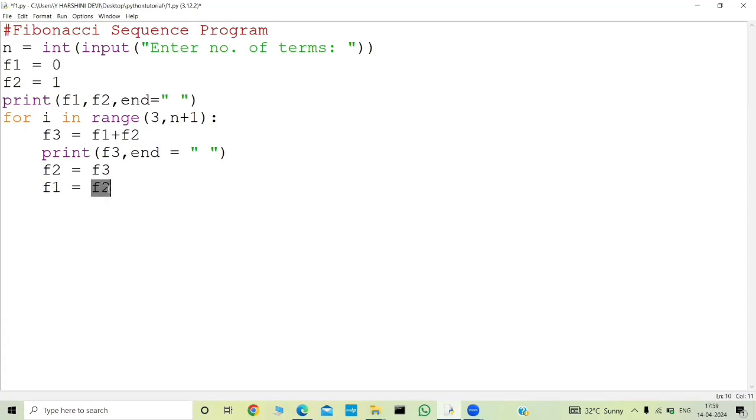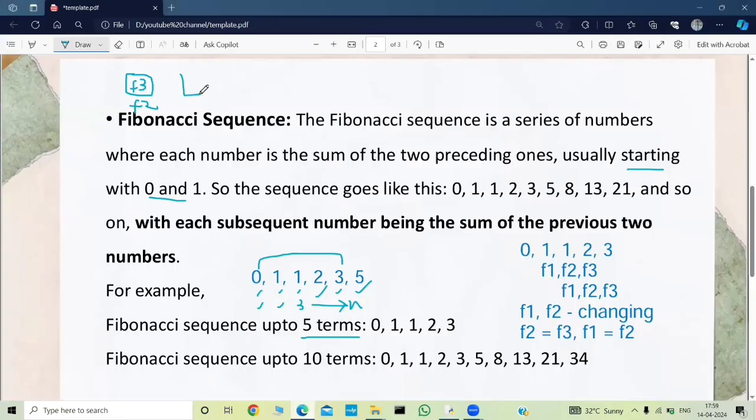And I was storing the value of f2 in f1, right? So what was my f2? My f2 was f3, right? So what happened? Both f2 and f1 were storing f3 itself. Then this is not the proper way of changing the variables, right?